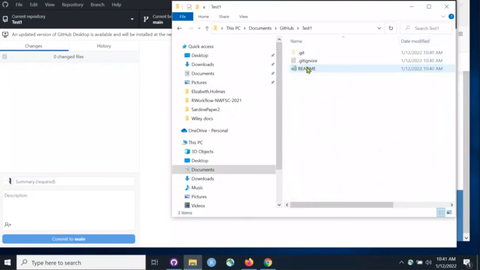If I open that up, you can see it's got that README. It's got that .gitignore. And look here, it's got this hidden folder called .git. You may not see that if you don't have it set up to see hidden folders. In my experience working with Git repositories, it's helpful to be able to see the hidden folder, so on my computer I always have it set up so that I can see the hidden folders. This is basically the information that Git is using.